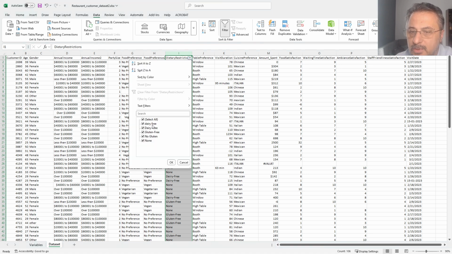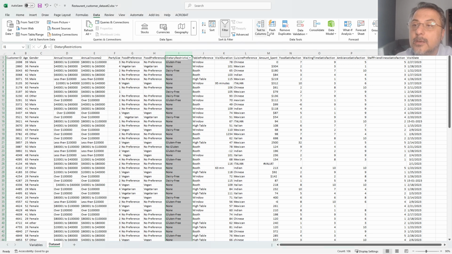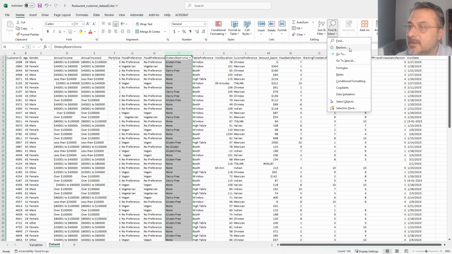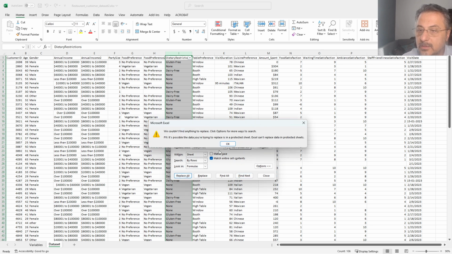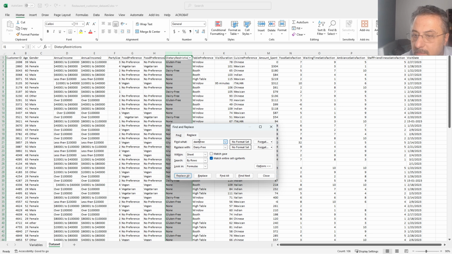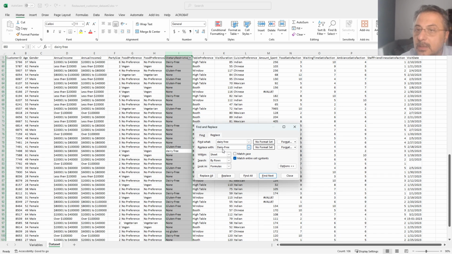You can use this. Where are we at? Home. And replace dairy free with dairy free. Replace all. Oh, you need to write correctly, of course.